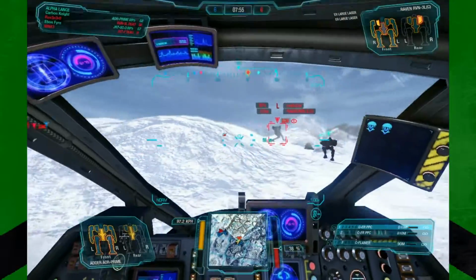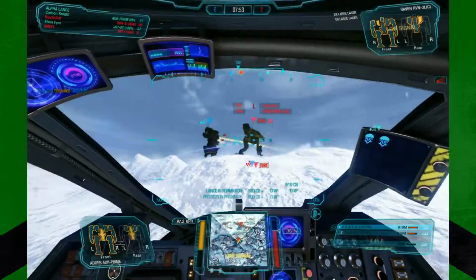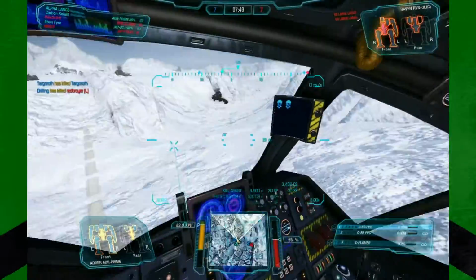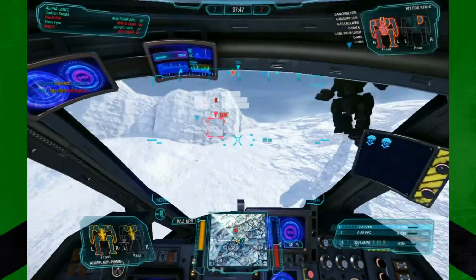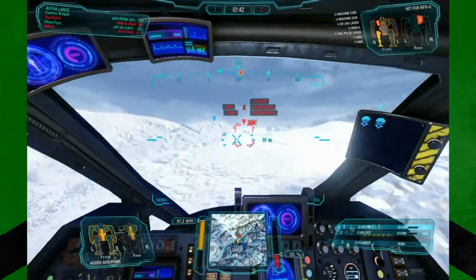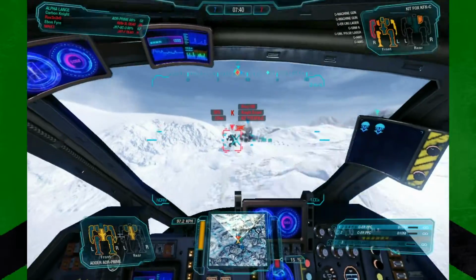Just keep moving and shooting. He's down. Let's focus on the next. Kit Fox, which is a smaller mech. Can't remember if it's a medium or a light.